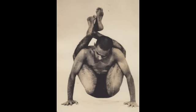Now slowly bring the feet together. Fix the palms down on the floor. We'll do the Sarvangasana, the shoulder stand. Shoulders down. Tuck the chin towards the chest. Now you inhale. Exhale.